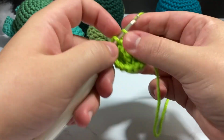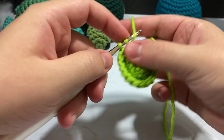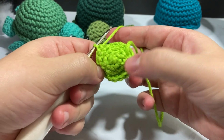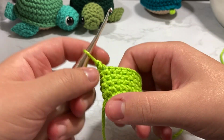I do hot glue these on. I'm probably gonna do that off camera, but here we are. So we're just gonna single crochet around for 4 rounds, and when I'm done with that, I will be right back and show you how to do the cute little eyes. Be right back. All right, so now we have gone around our 4 rounds.